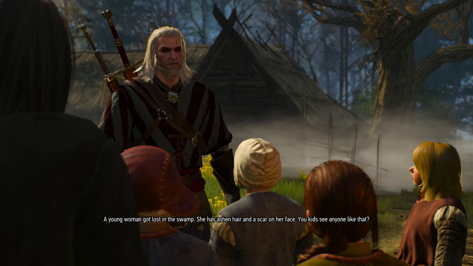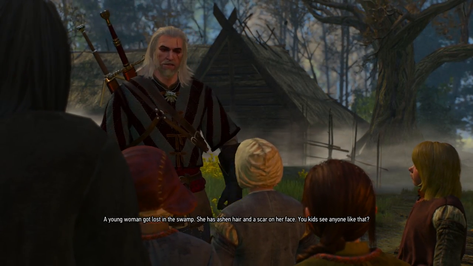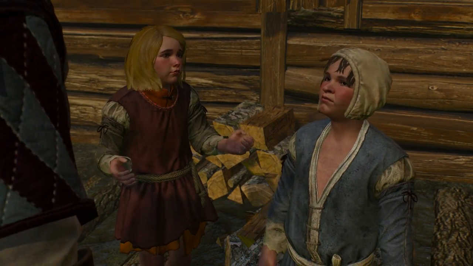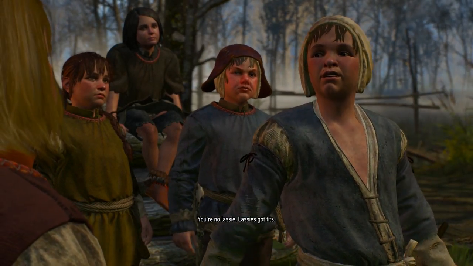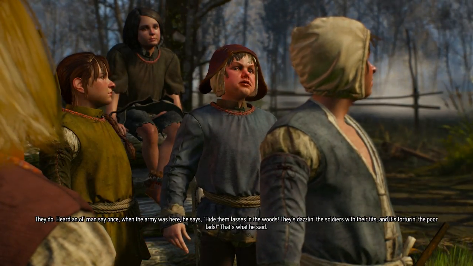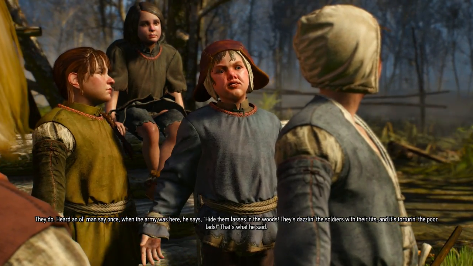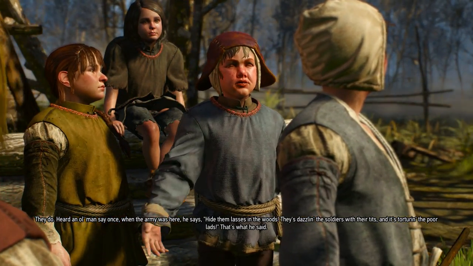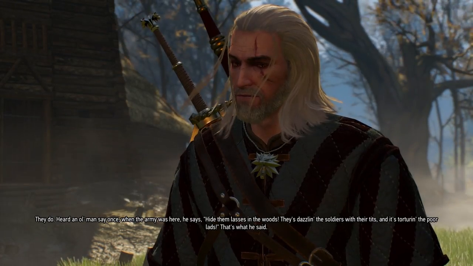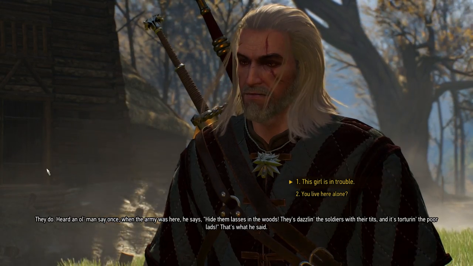A young woman got lost in the swamp. She has ashen hair and a scar on her face. You kids see anyone like that? Ain't no lassies here. What am I? You're no lassie. Lassies got tits. They do. Heard an old man say once, when the army was here, he says, hide them lassies in the woods. They's dazzling the soldiers with their tits. And it's torturing the poor lads. That's what he said. Damn, y'all are fucked up.